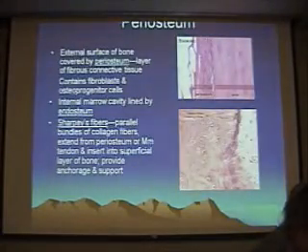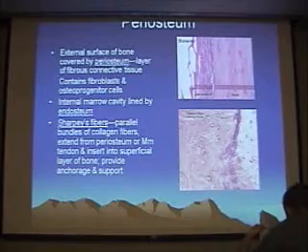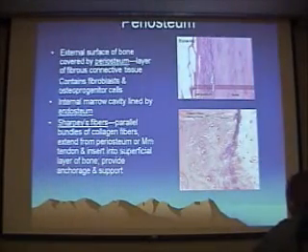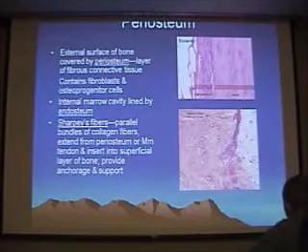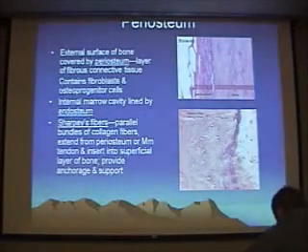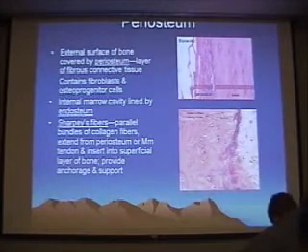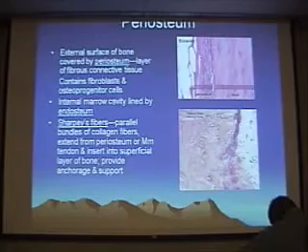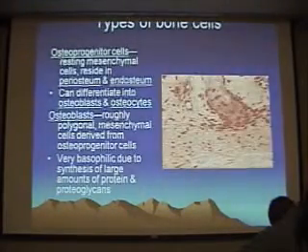Just like cartilage, bone is also surrounded by a connective tissue layer. In this case, however, it's called a periosteum instead of a perichondrium. So connective tissue on the surface of the bone. This periosteum is sometimes anchored to the bone by fibers called Sharpey's fibers, which really don't show up well, so don't worry about identifying.